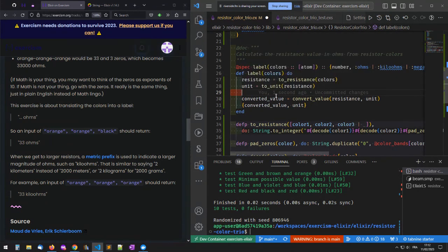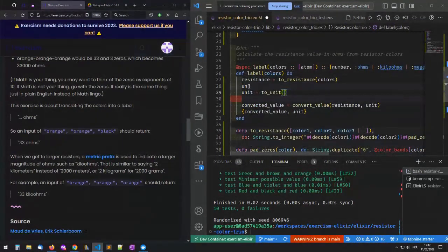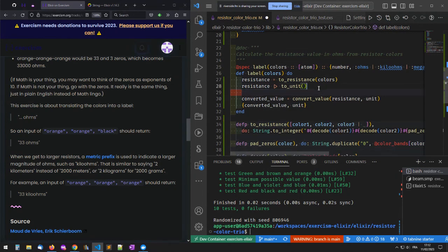I think I can have, so resistance is there. So 2UNIT, okay. So we need resistance because it is used later. So I will use from the end. So I will start from this one. Oops, sorry. I will do this way. And I will just pipe. It means that I will give that to the next function. So the value will be given to this one. So this one is done.